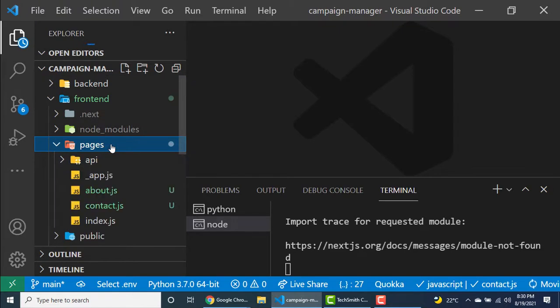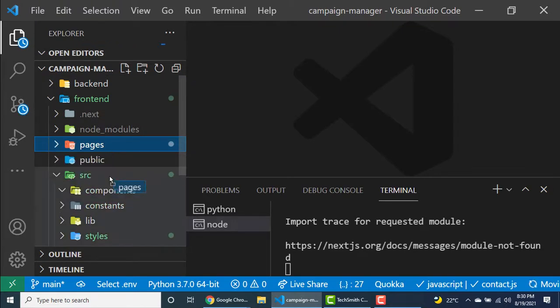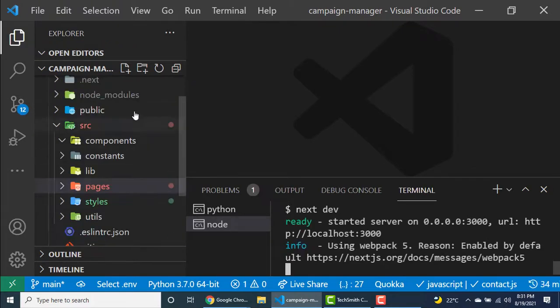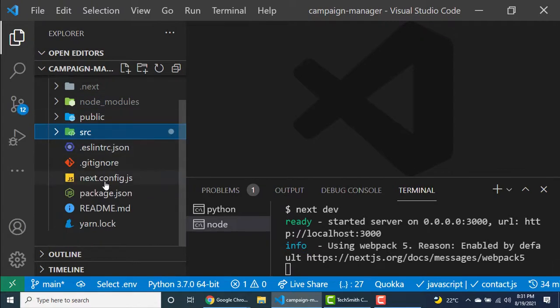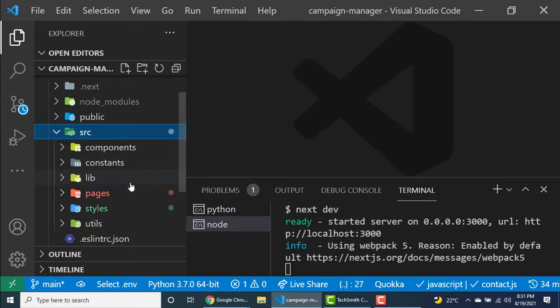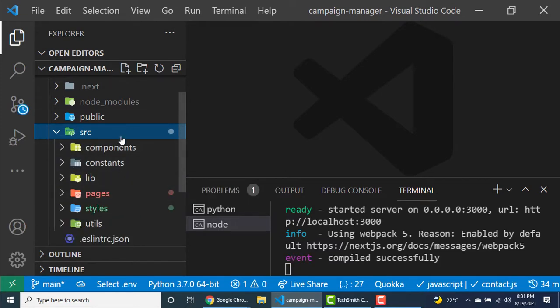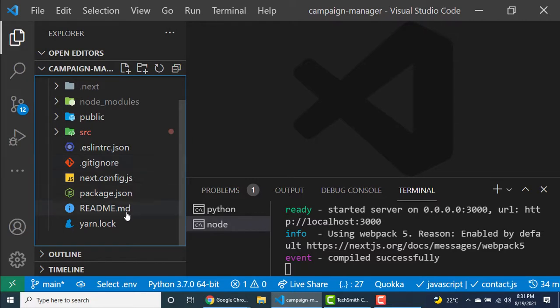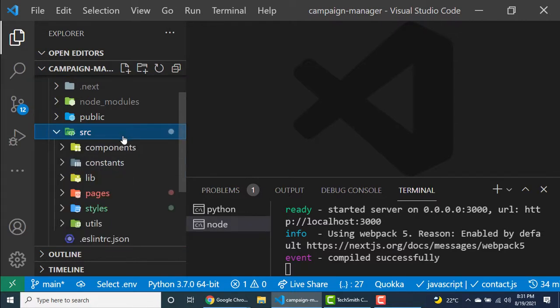Okay, so let's see what's up with the pages folder, because we need them to come down here. Okay, so after we move everything inside src, you can see that now our folders are still minimal, and we can add all our main source code inside src. So in the root, we have config files, and then all our major project code can go in src.